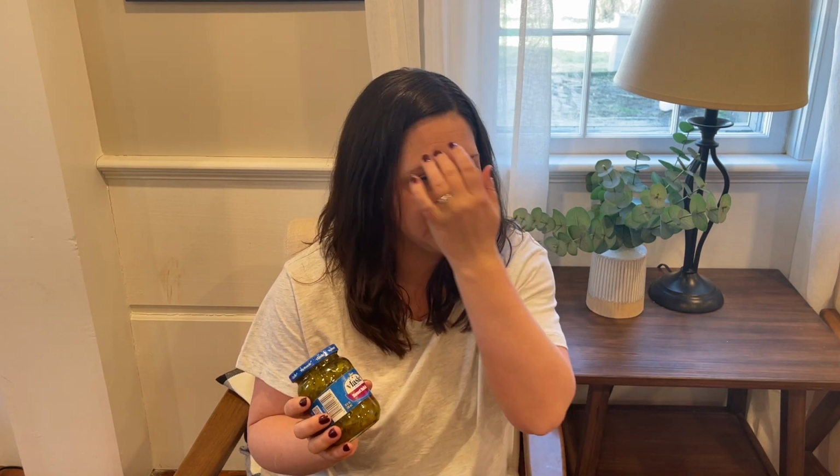Generally, pickles at the Dollar Tree at $1.25 are still a pretty good deal. I know you can get a little larger container at maybe Aldi, probably like $1.56, although I don't know the new prices because lately, if you have an Aldi in your area, the prices have been going up significantly. Like salsa that used to be $1.09 is now $1.56, and the cans are way over 50 cents now, maybe 60 cents, and they used to be 49. So to me, that's a big difference. Same thing might have happened with pickles, but I know that the pickles at the Dollar Tree are $1.25.